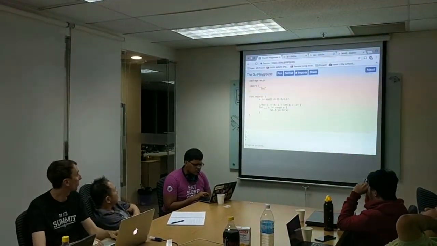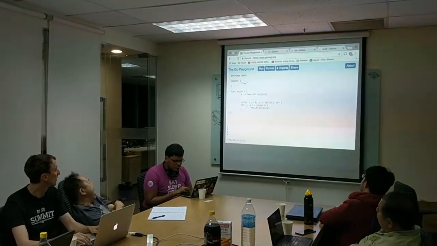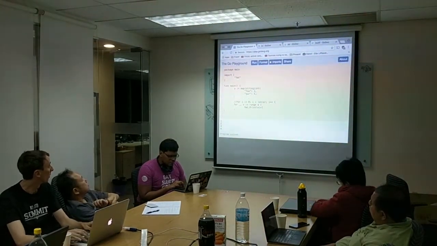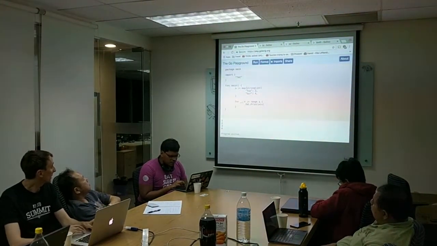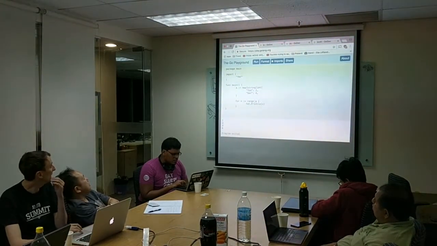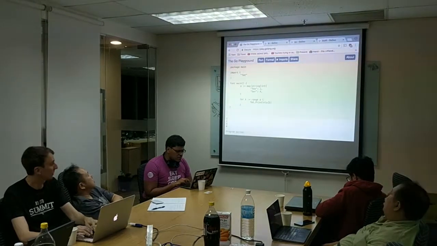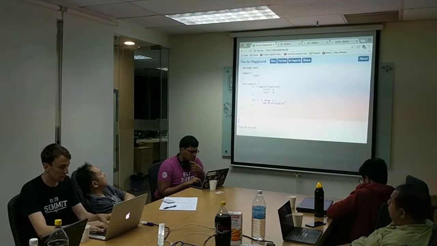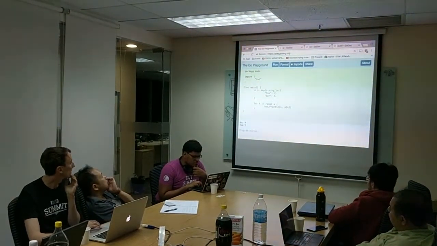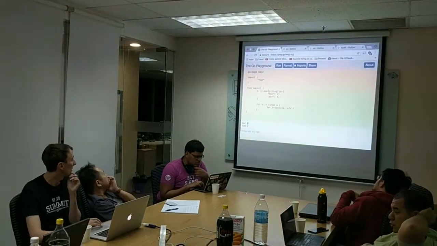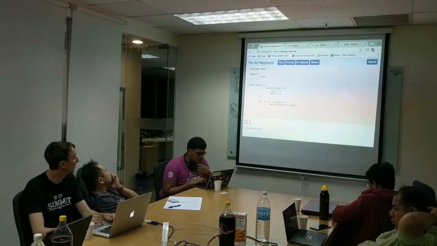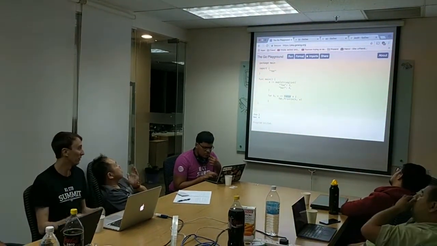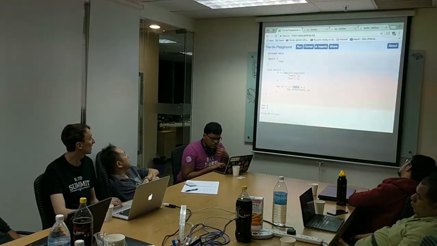If I have a map, for example a map from string to integer, I can also do for each key in A, range. Now it's going to be k, and this is going to be the key, and the same again with key, value instead. So basically range is just a simple way of writing loops over specific things.